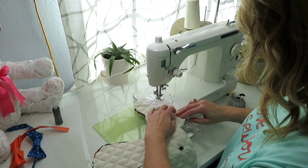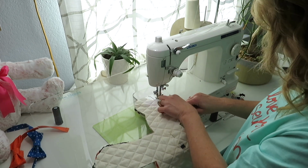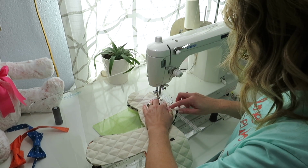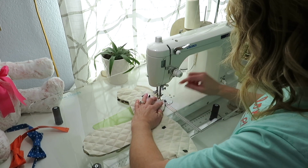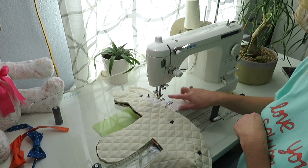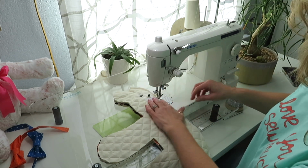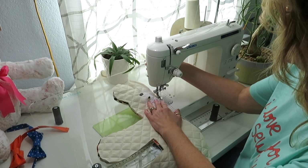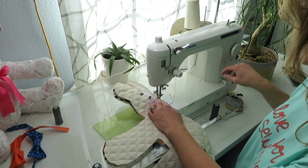So I back stitch. Make sure your two sides are together. Make sure your raw edges are together. Okay, so I back stitched for the nose. I haven't cut the thread yet. I'm gonna pull my little kitten out, and then I'm gonna cut the thread. Then I'm gonna move my needle just a smidge, and then I'm gonna put the needle back in. I'm gonna start sewing and back stitch again.